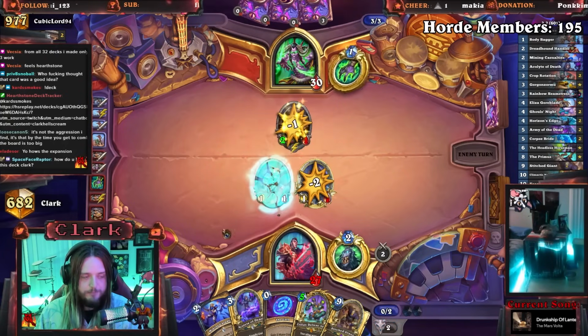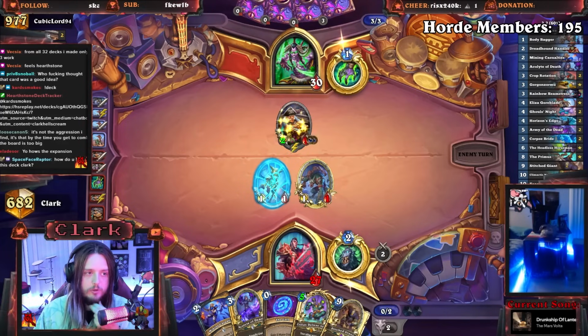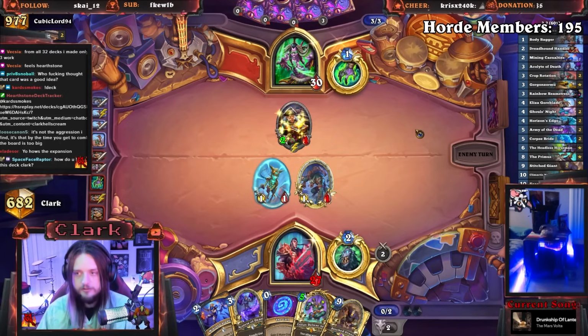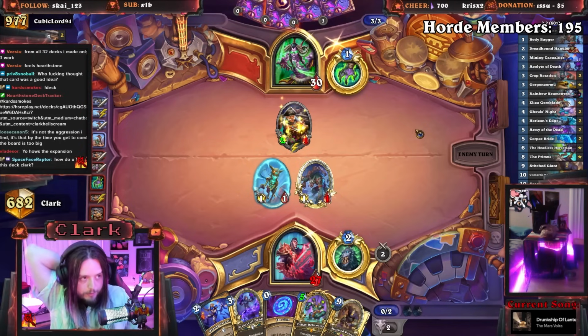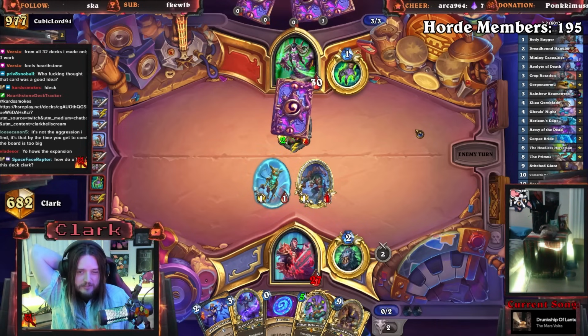I wonder if this is better than mining casualties to a degree. Because I had to play the rush here in order to prevent the fiend or something coming down. But playing both distributors is kind of bad. I feel like they maybe could have timed this a little bit better.